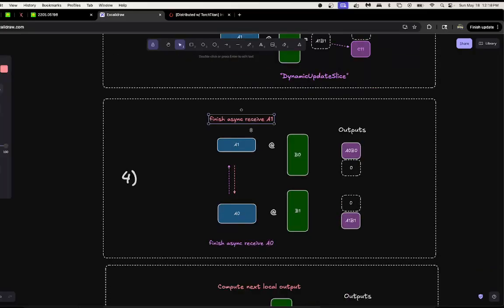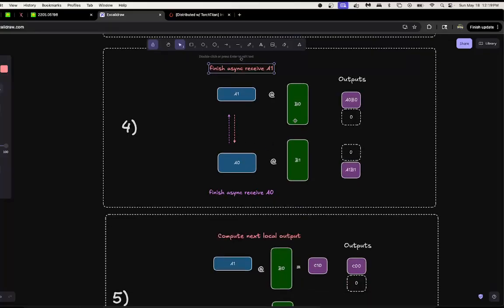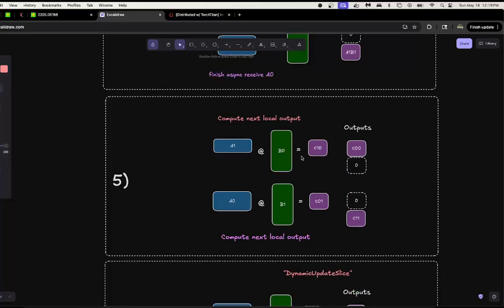Then here you can see finish async receives. So both devices, while this is going on, that data is moving to their local P2P buffers. Then it can actually move from the local P2P buffer. I believe when they say finish async receive, they're saying move the data from the local P2P buffer to our actual region of HBM where we can manipulate data and use it for computation without interfering with comms and needing weird cross-device synchronization. So we finish the async receive very fast. It's just a local copy, and then we can perform the next matmul, right?